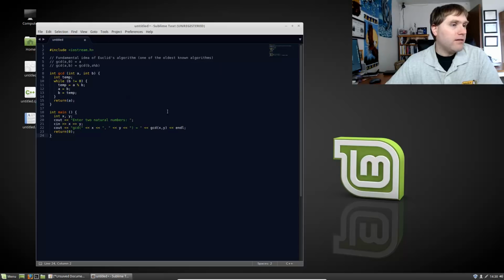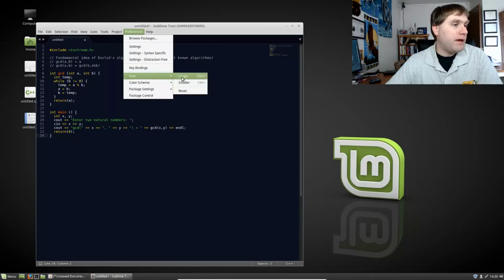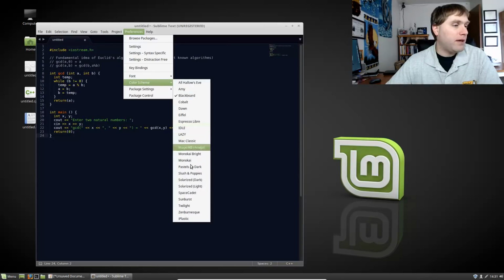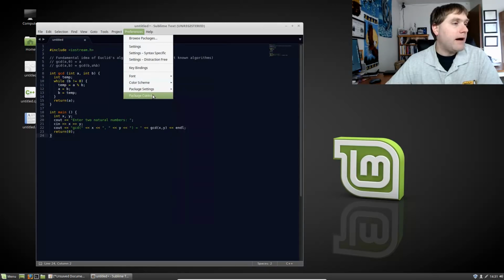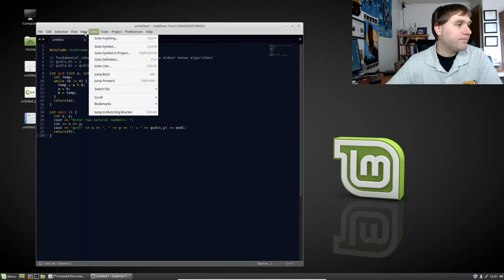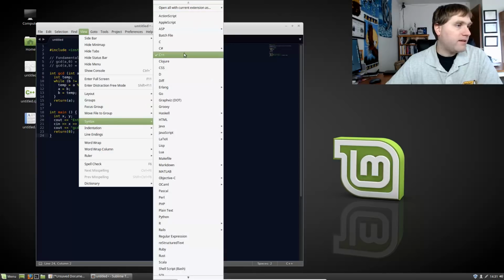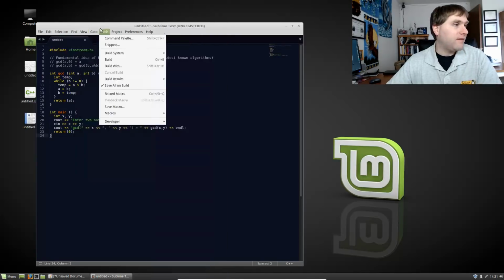This one here, you'll see, is just a very basic setup. There are, though, a lot of different view options, so you can pick your font sizes, you can pick your coloring schemes, and then, of course, you can pick the type of project that it is. I believe it's under view somewhere. There you go. Pick your syntax. So I've already pre-selected my syntax to C++.